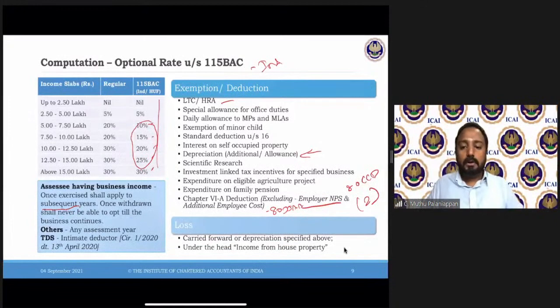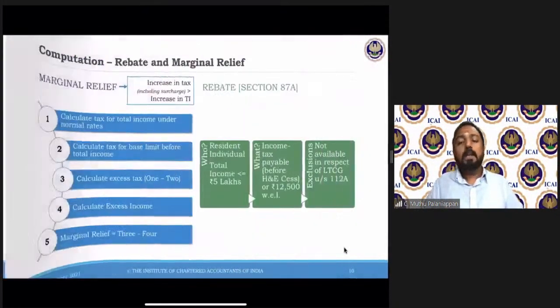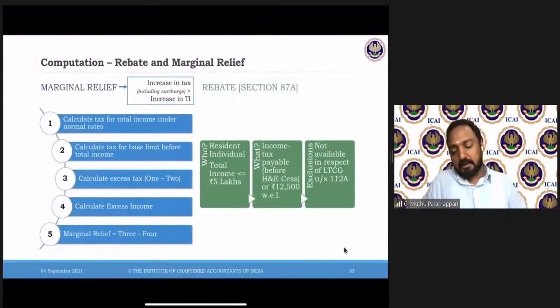Okay, so thank you. So that's the questions that we have. So we'll move on to the next slide. Moving on to the next slide. So we are moving on to the next step.